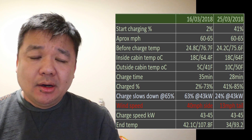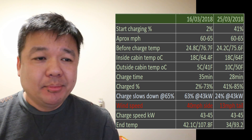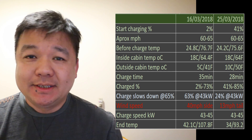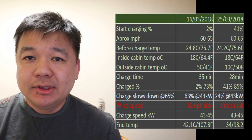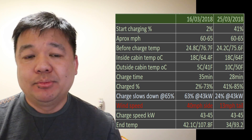I was talking about the gale force winds on the day causing me to drive the car harder, but I think that's a red herring because the actual battery temperature beforehand was only 0.6 degrees difference. So the wind speed was affecting the distance I could travel but wasn't really affecting the temperature of the battery.